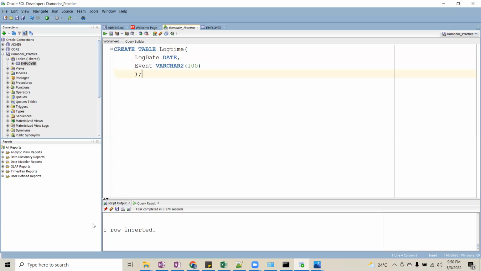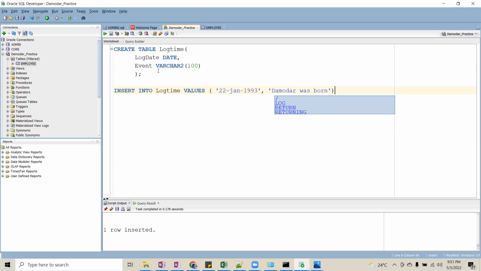This is my table with the date as one data type column, log date, and the other is varchar2. Now insert into log time values.